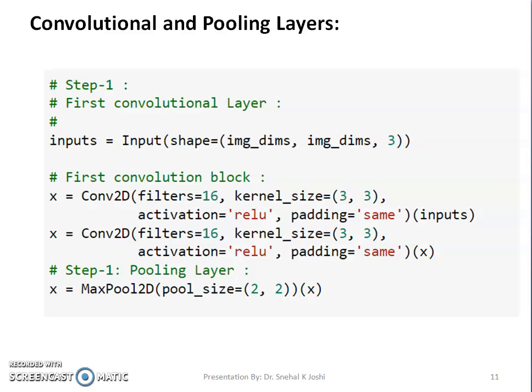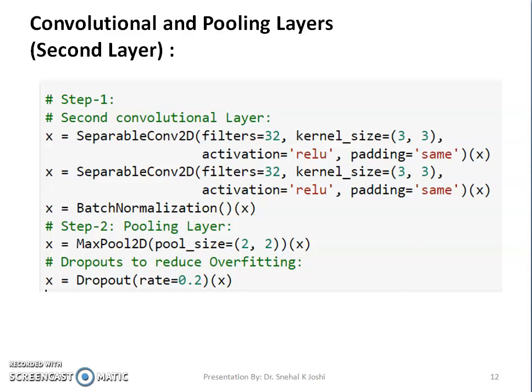So here is the code. Our input image is of shape 150 by 150, and since it is of RGB type, the layer is 3. We declare the first convolution layer by using Conv2D function. Since it is a 2D image, we are using Conv2D. In case of video stream, we will use Conv3D function. We use 16 filters of size 3 by 3 with activation function ReLU. Finally, we apply MaxPool2D function with pooling filter of size 2 by 2. Similarly, we have the second convolutional layer. The only difference is we apply 32 filters of size 3 by 3. Again, we apply MaxPool2D by applying pool filter of size 2 by 2.